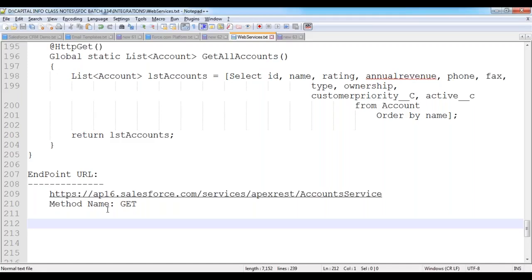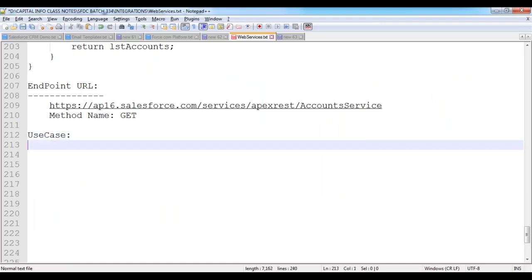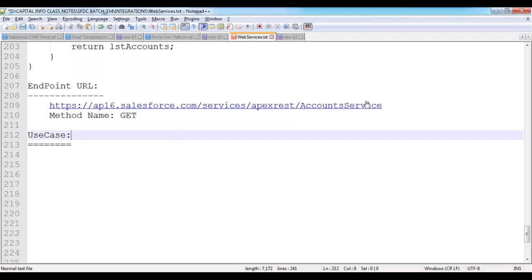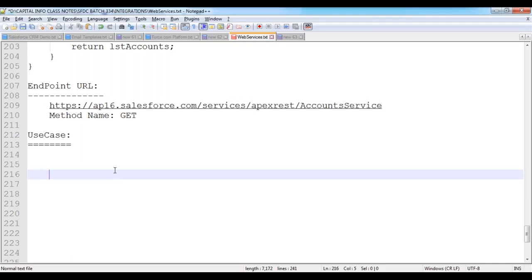Next, let me show you one more. We have a Salesforce account, that's why we don't need to give the complete path. Third party people used to give the full path. Yes, third party people have to give this complete path. In their program they have to use the complete path.